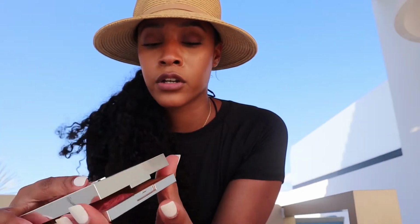And then a trick also to give you more of a sun-kissed look is to take the brush and put it over your nose and cheeks. That way it looks like the sun more so hit you, and that's where your bronzy look is coming from. So it looks like it's coming from within rather than I put it on.